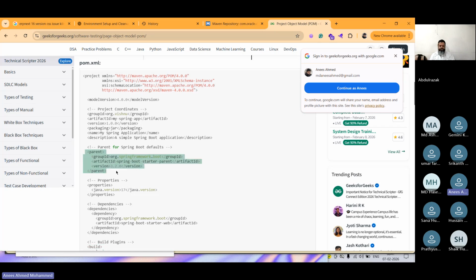Okay. So another thing is parent. What is parent? I will discuss this, then we'll take a 10 minutes gap and we'll resume. So what is a parent in Maven? For example, we have 10 friends. So one friend will become the lead, because we need to make a lead to do some organization, right?